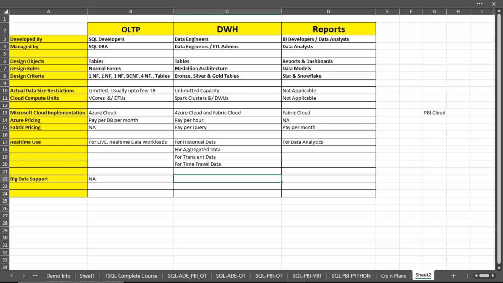Data warehouse. Yes, in fact, like always, yes. And we have other one. Reports. Big data support for report. Yes, we'll be able to generate the reports here. We can.